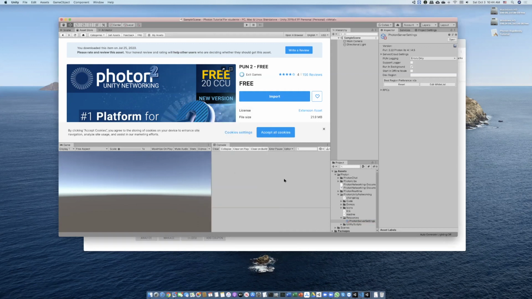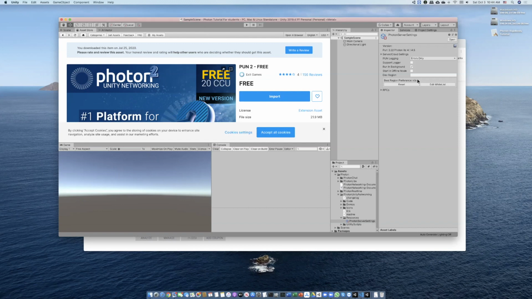Okay, so this is the Photon server settings. In later days, if you want to find out where the Photon server settings are, you can find it easily. Go to Assets, then Photon, expand Photon Unity Networking, then Resources, and you will get the Photon server settings.